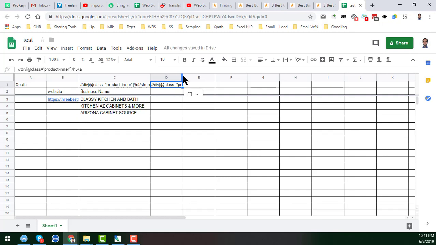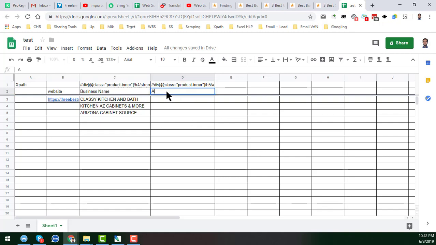Friends, one thing to keep in mind is that you have to write this XPath only one time, and then you will just copy the URL in that column, and you will get data automatically. Only when you are writing the XPath will it take some more time, but once you have written your XPath, then 95% of the project is automatically finished. So friends, you have to understand this one.